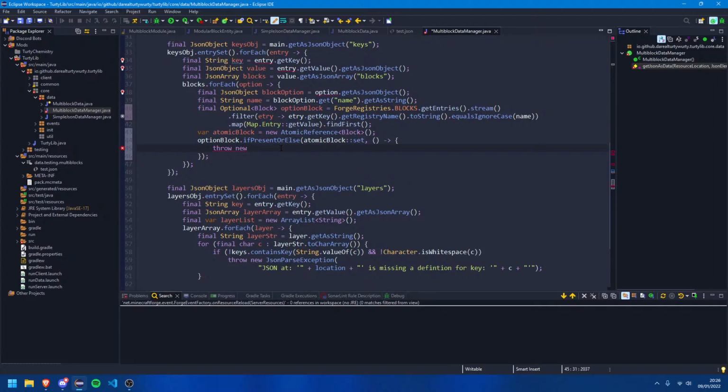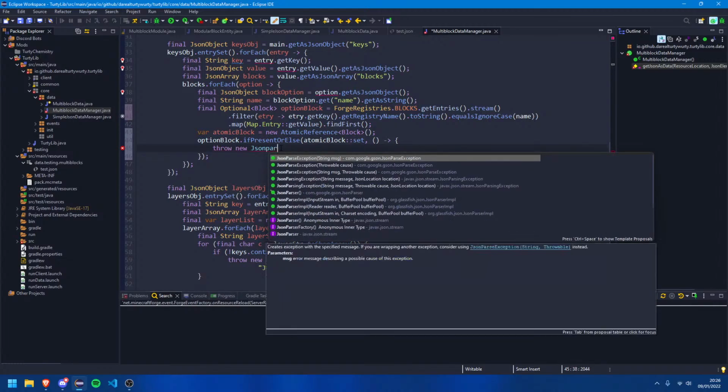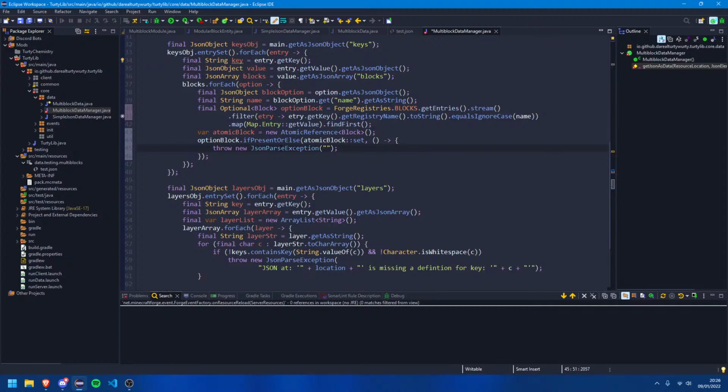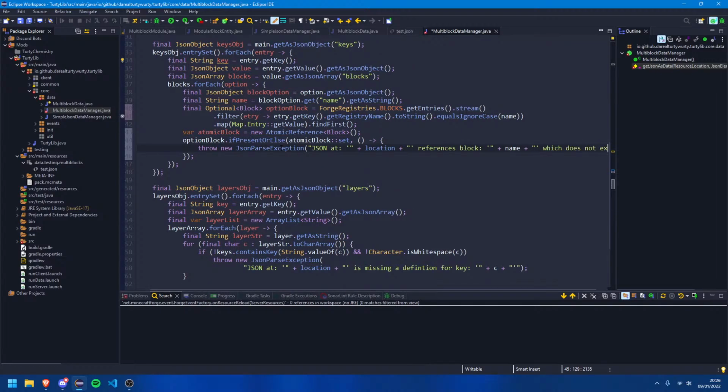So we can throw a new JSON parse exception, and we can say JSON at plus location references, and then we can say name which does not exist.